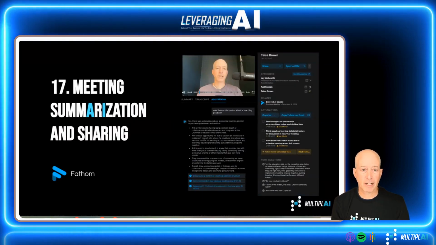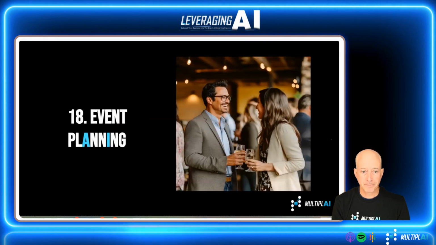Meeting summarization and sharing. Not a lot to add, but if you're not using a meeting summarization tool, you're missing out. I'm using Fathom for every single meeting that I'm doing. And what I'm getting is a detailed summary with links to the video. So whenever it writes something in the summary, I can click on that and it will take me to that point in the video to get the context of what was said. I also get a detailed transcription and I get a chat where I can ask any question about the meeting. It literally changed the way I have meetings and the way I review meetings and the way I share meetings with people that I work with. By the way, this thing gets shared to your CRM, your email, whatever you want with simple integrations.